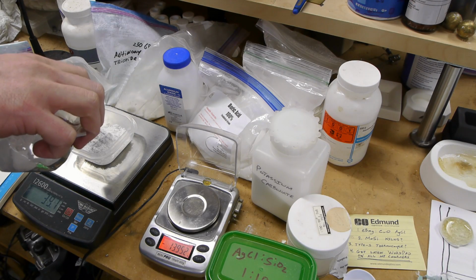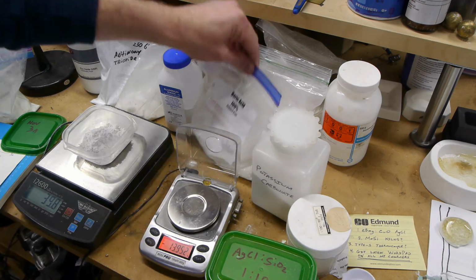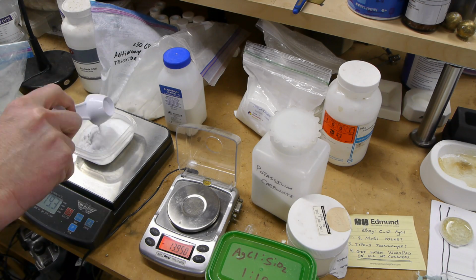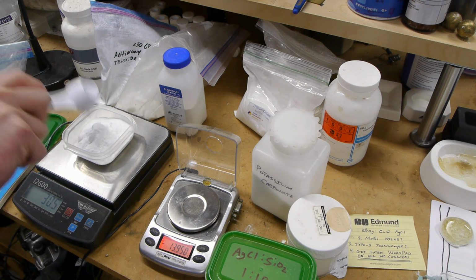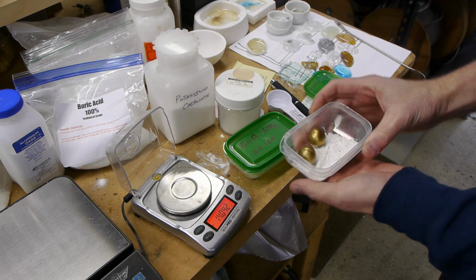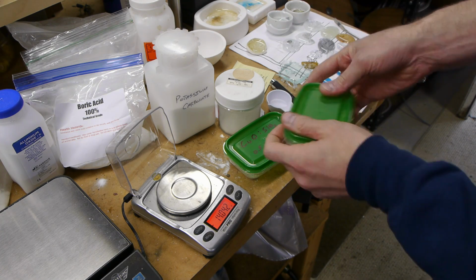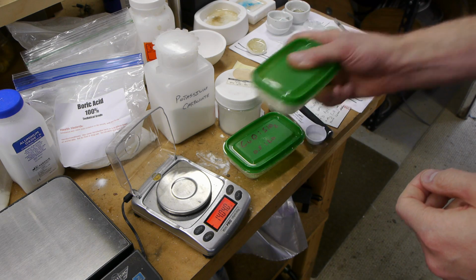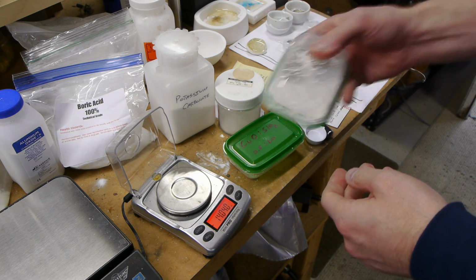Mixing up all the powders is pretty important, and it's something that I haven't spent a huge amount of time on, but I probably should. What I typically do is just have the container on the scale, put all the powders in it, and then sometimes I'll add these two brass balls and put the container lid on and shake it around. And the balls will help stir up the powder and actually crush some of the crystals a little bit to mix it up. In reality, this could be a lot better.